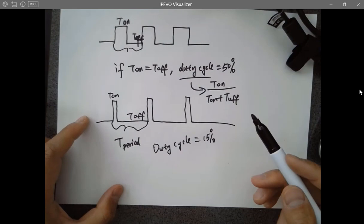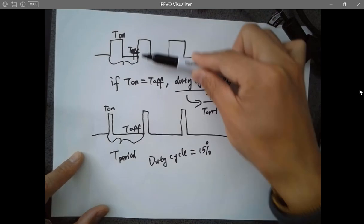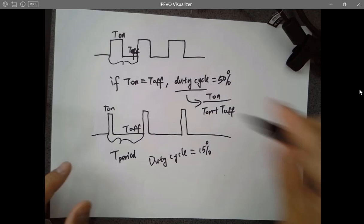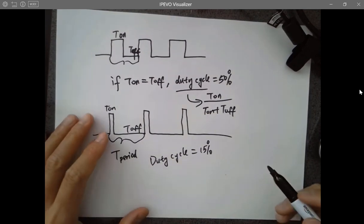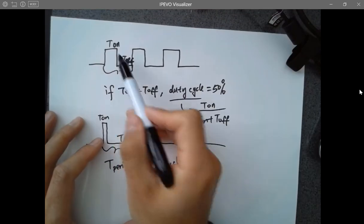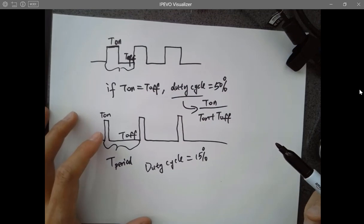Why is that? So tell me directly which one has a higher power density or higher power being delivered to the outside world. Which one has a higher power? So the average power, how to calculate it? This one is being turned on for a longer time, so it definitely delivers more power.